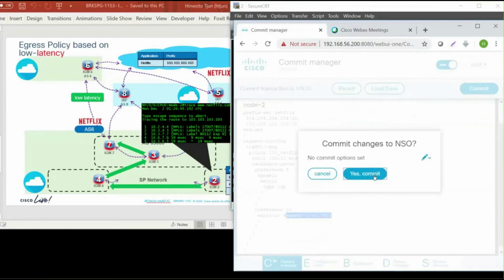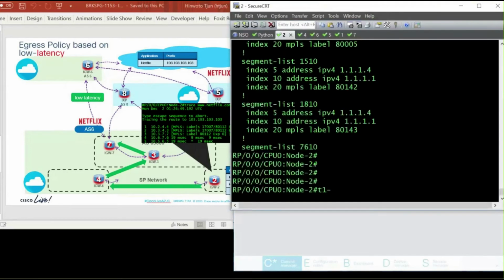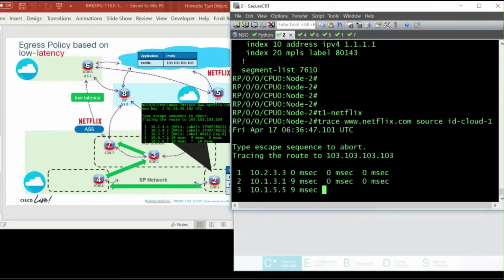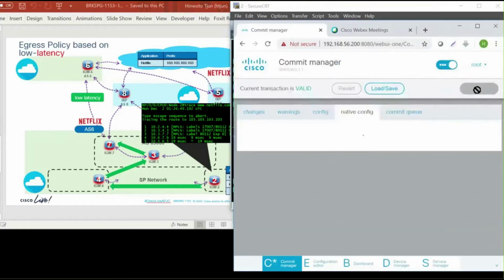So commit. Okay, while it's moving, we can try to verify it. Netflix, right? This is still the normal path, still configuring, not finished yet. The ball is still rolling. Let's compare it after it's done.